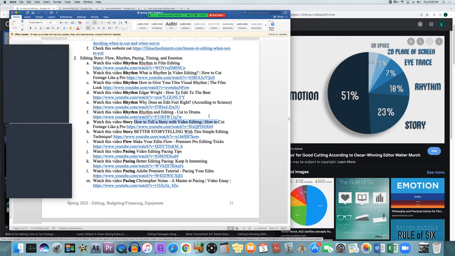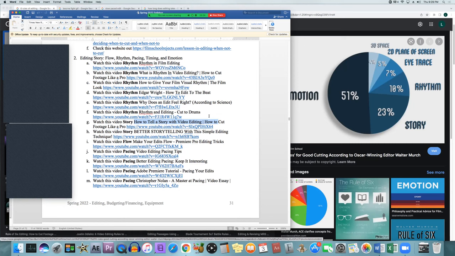So some of this stuff is not exact. It's hard to explain. A lot of them were saying they're trying to explain it and hopefully it makes sense, but a lot of it's going to be very much about how you feel when you're editing or how your editor feels when they're watching it. And that's why it's important for them to understand what the emotion is supposed to be, what is supposed to be happening in that scene. Because if they don't know, they're not going to be able to edit it the way that it should be edited to come across the right way.